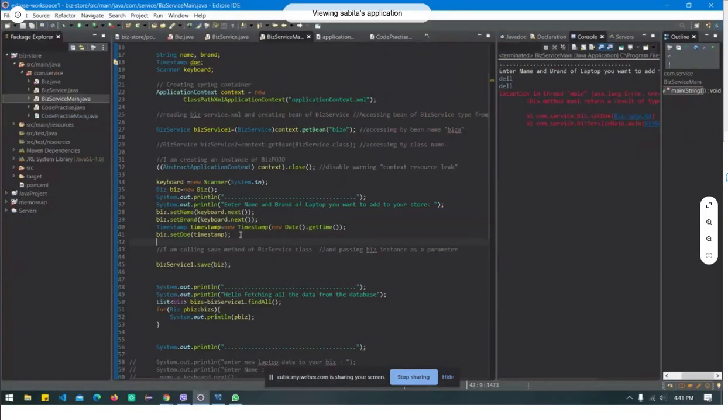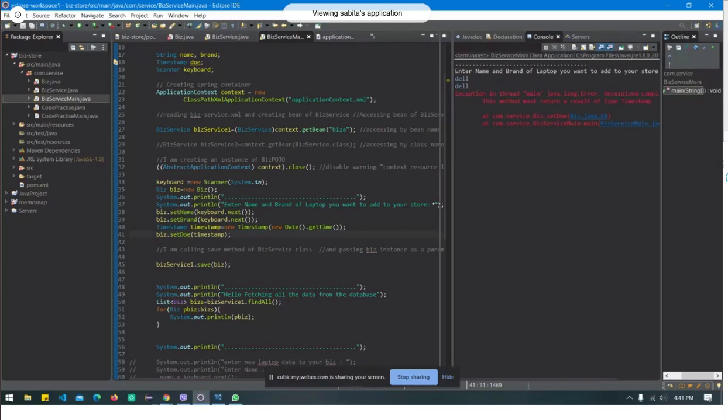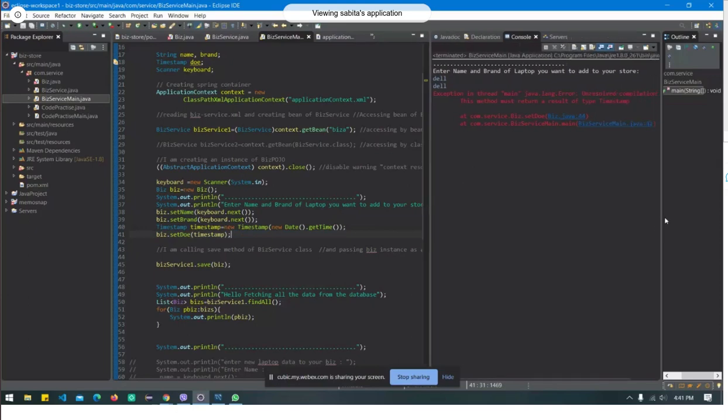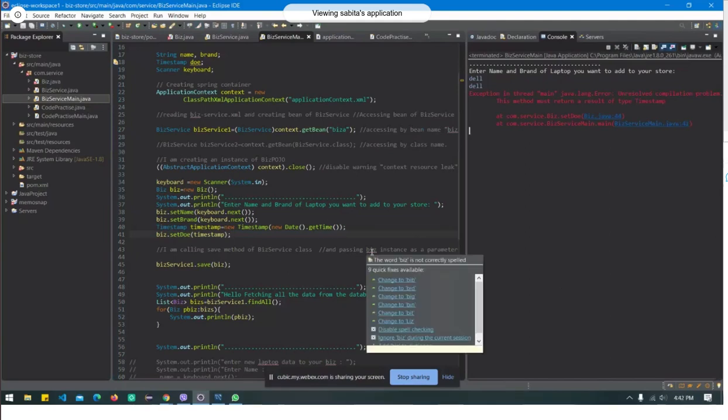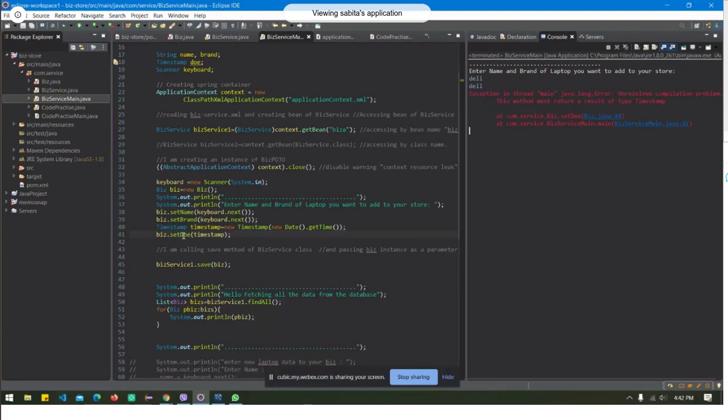From keyboard and set timestamp automatically, but this is giving me this one error. Okay, so you can see the problem is in set DOE.